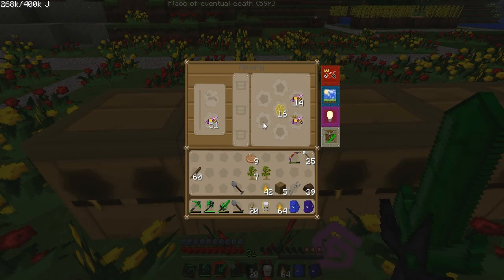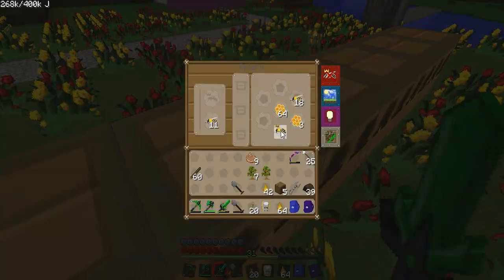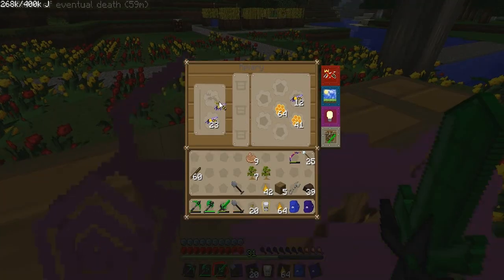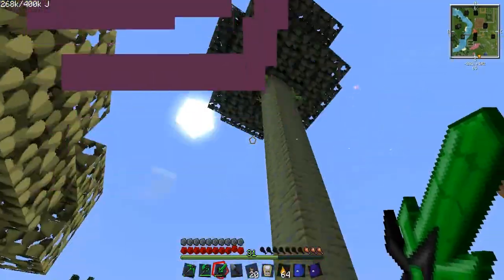Still kind of ticked off about that water princess disappearing like that, because I kind of liked that water princess. It had history. And you go in here, and you go in here, and you go in here. Okay, all of those are down already.